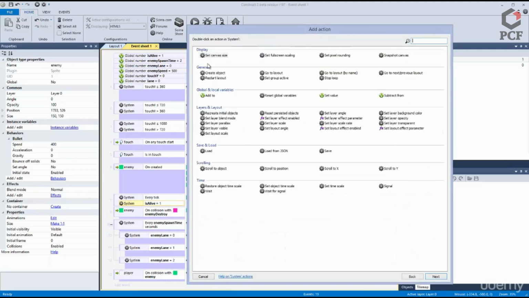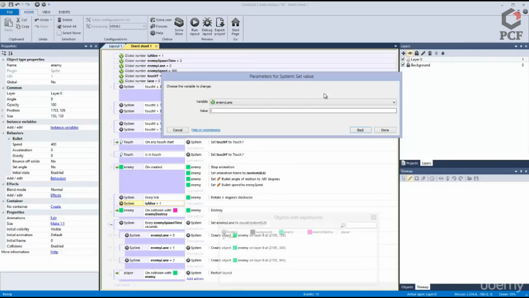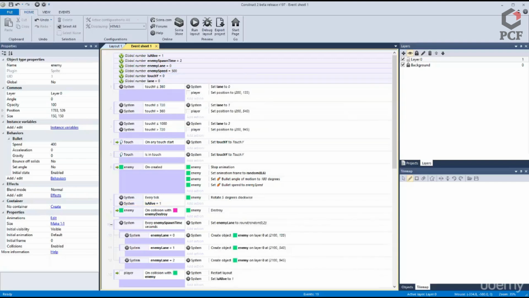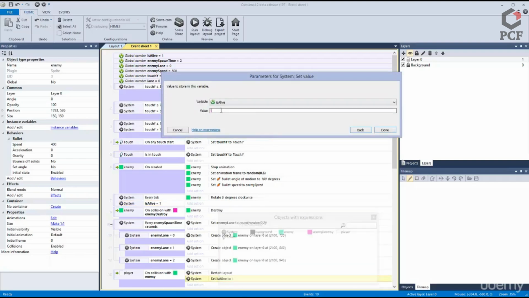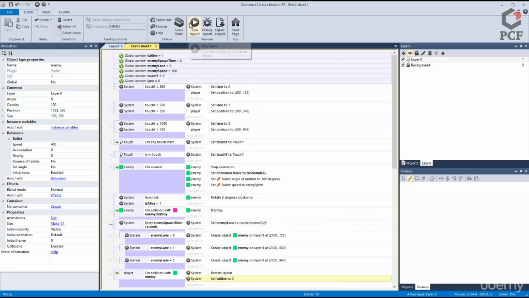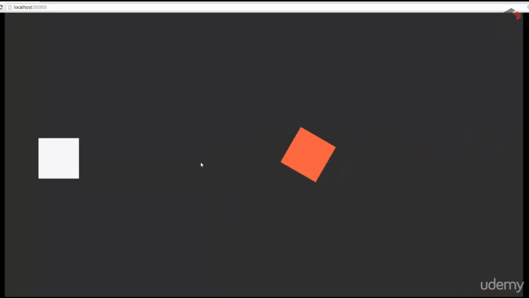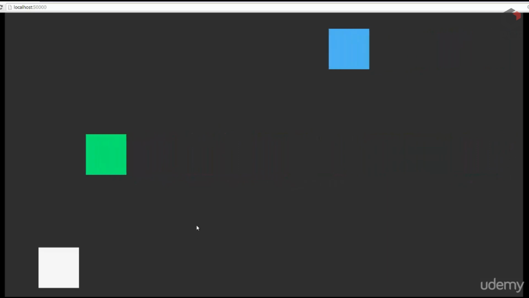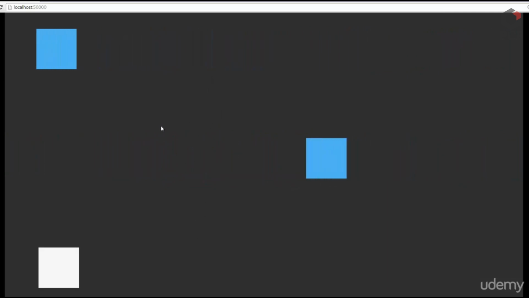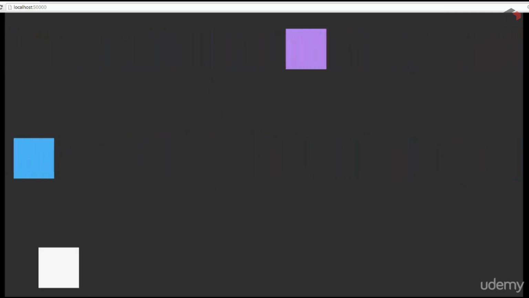When we collide with the enemy, we set value of is alive to not true. And this is how the player's death is actually calculated within most games. So if we go to run layout here, and we meet our demise, you can see here that the enemies are now a square. That's actually kind of a neat effect here.